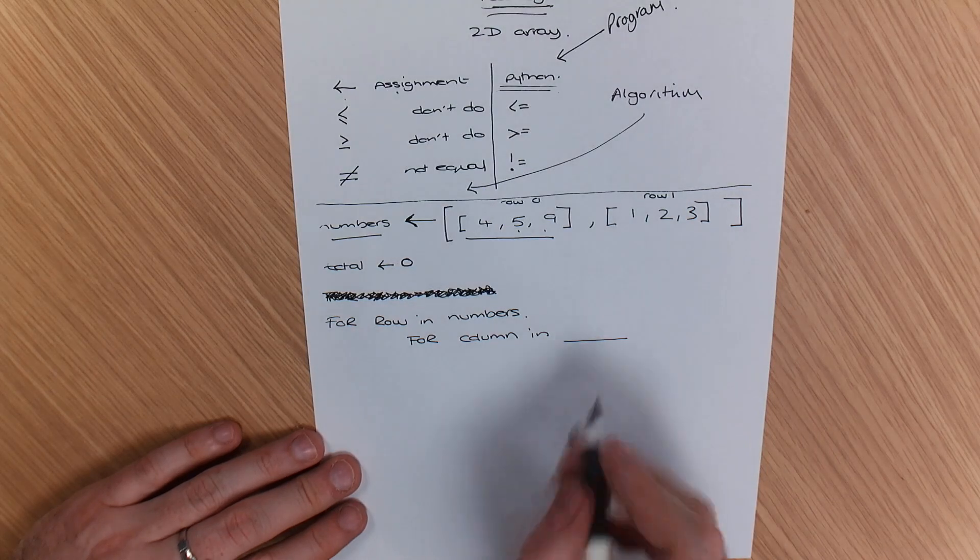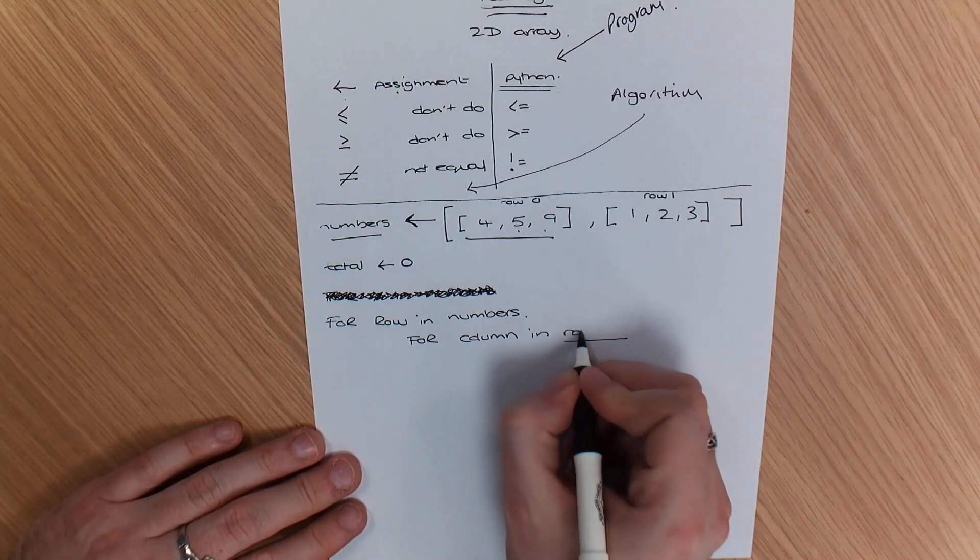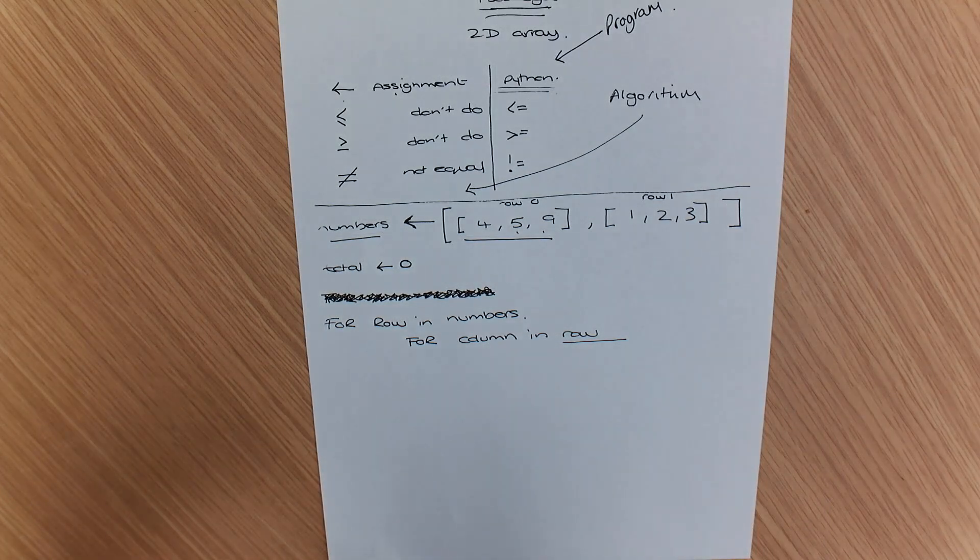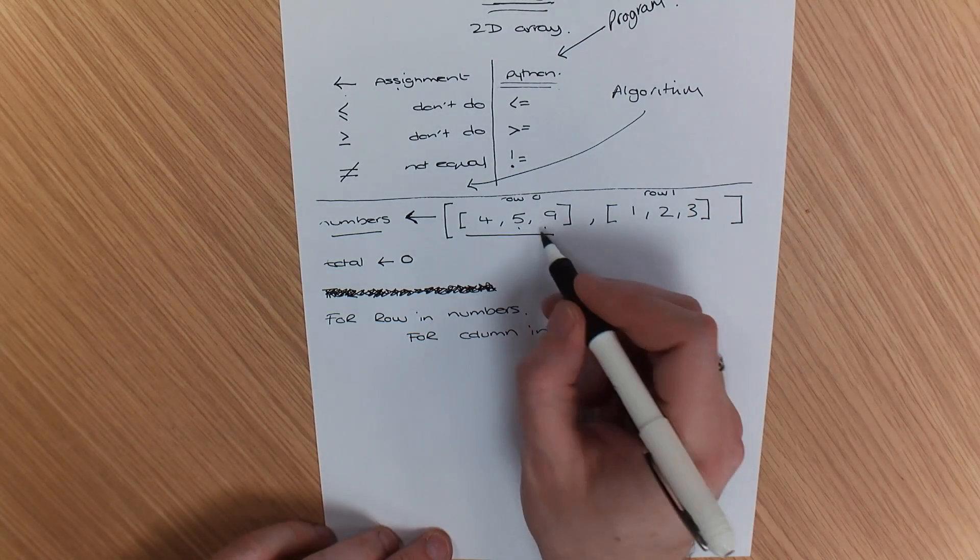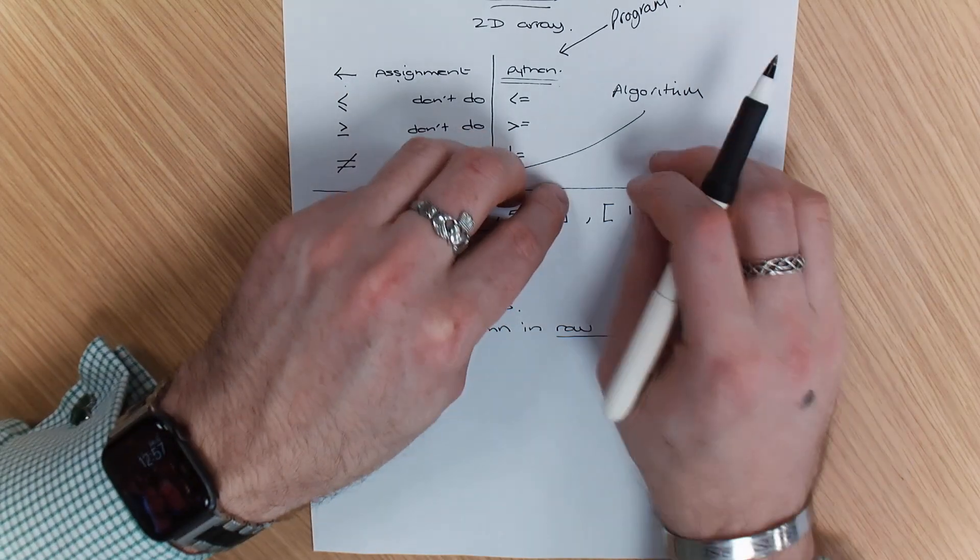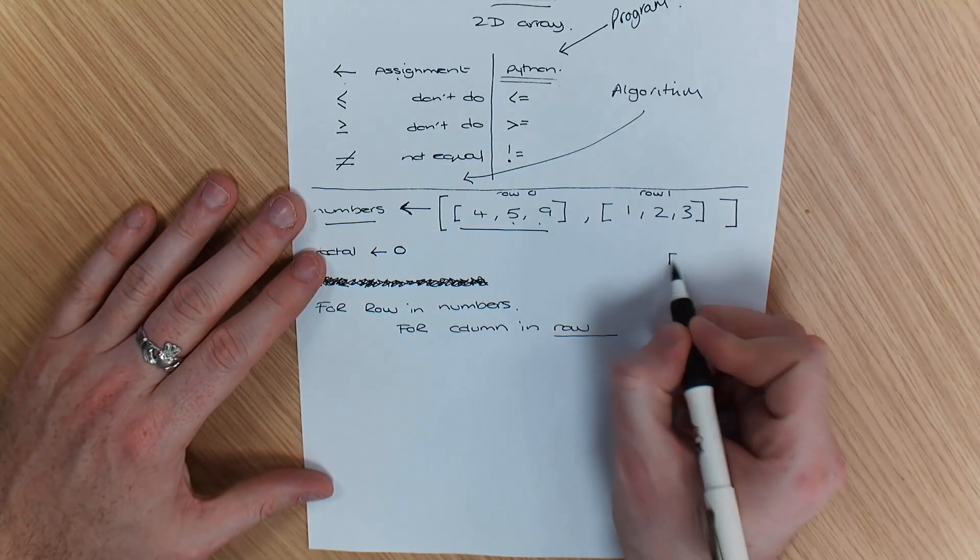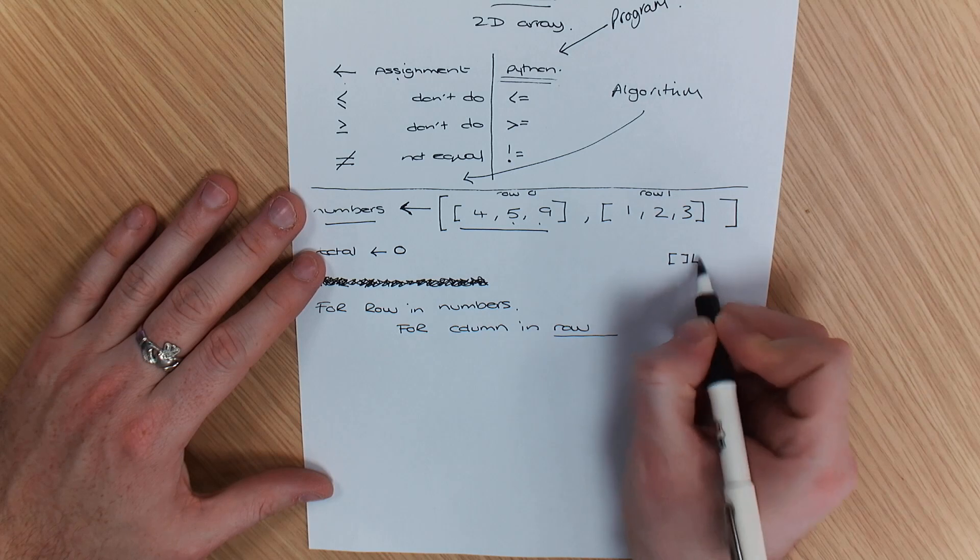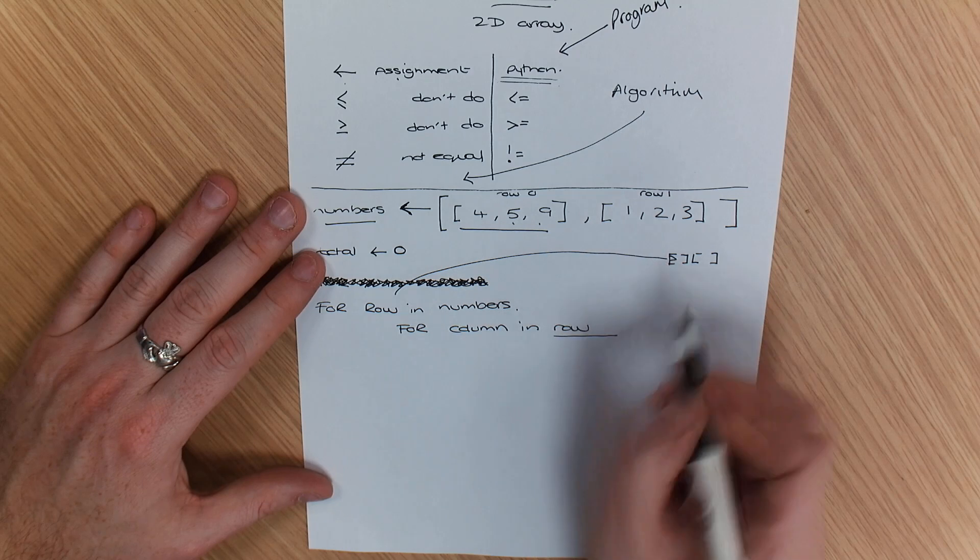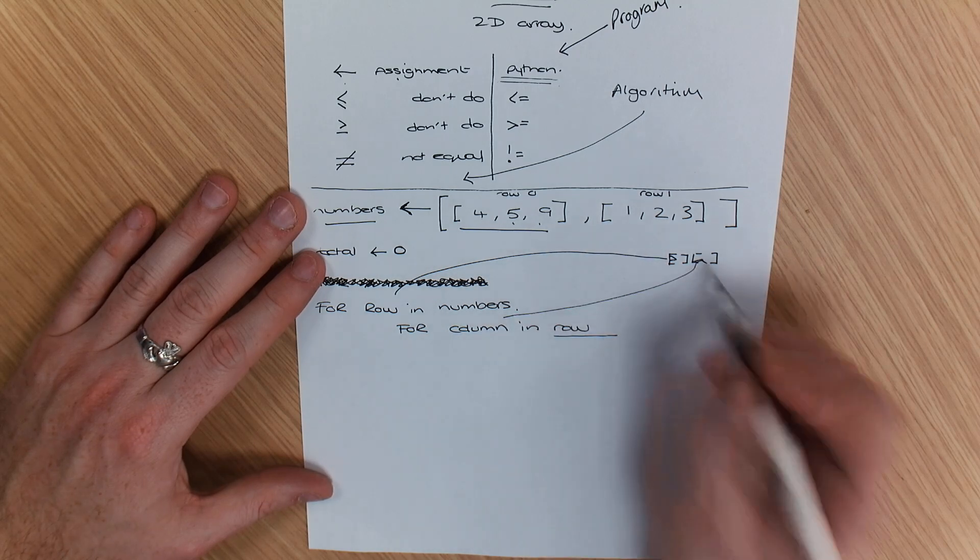In row. It's in row, not numbers. Because you're now allocating the individual, so that's row in numbers, so that's the first. You know how arrays have two numbers? So that row would refer to the first one and the column would refer to the second one.